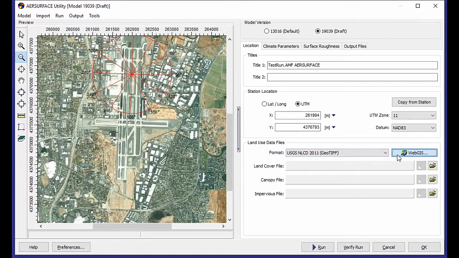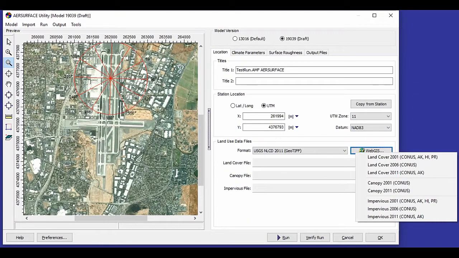And I can use the WebGIS feature to select the data I want to download automatically. It's not something you have to go out and find for yourself. You can download it directly from our servers. And we use the 3 degree by 3 degree dimension tiles to help try and limit the download size and time that it takes. You'll also see from the WebGIS menu the spatial extents that are covered by each of the products.